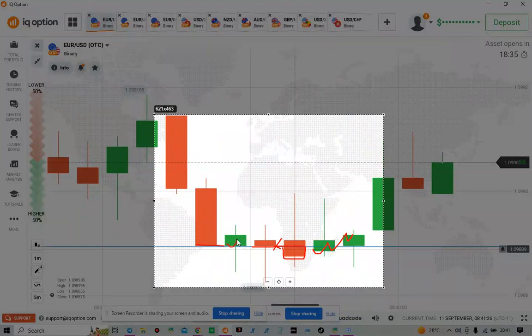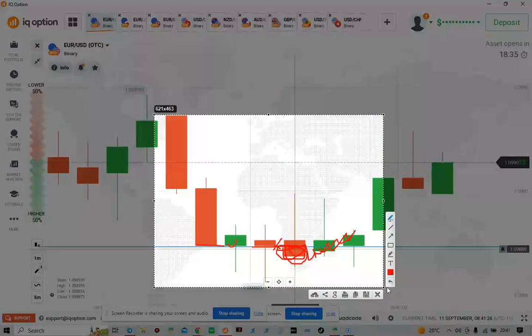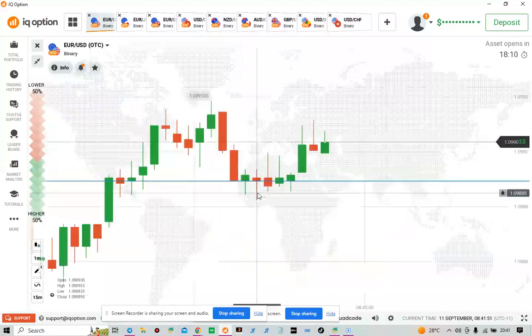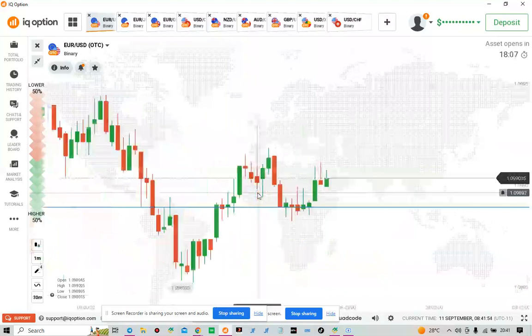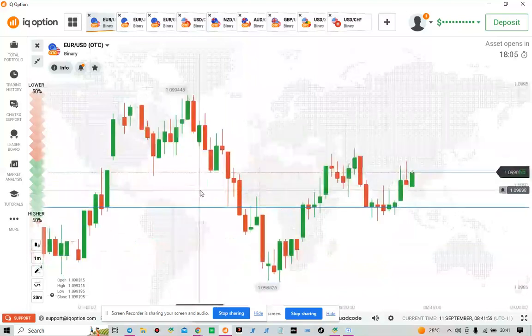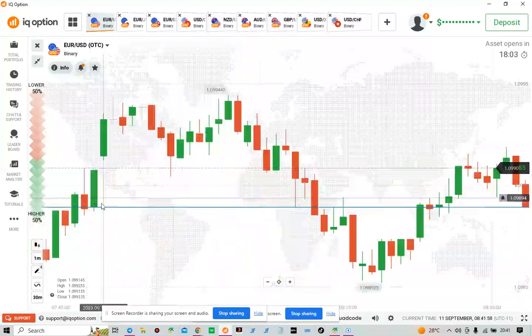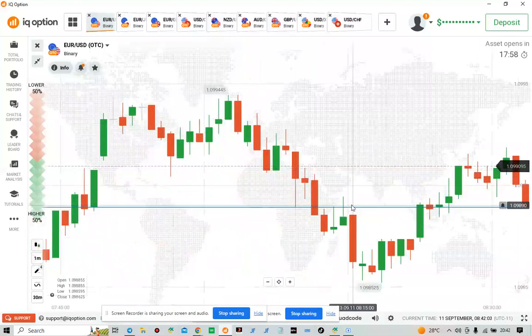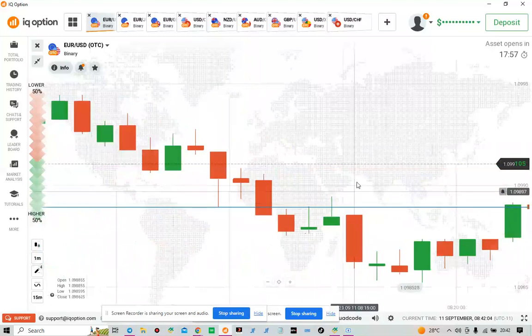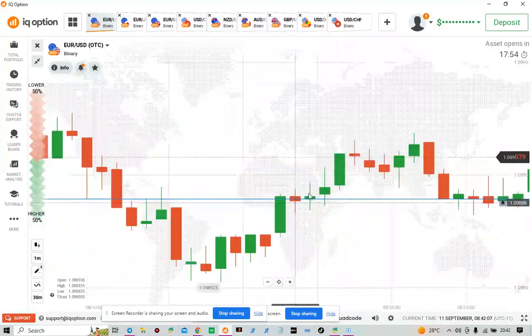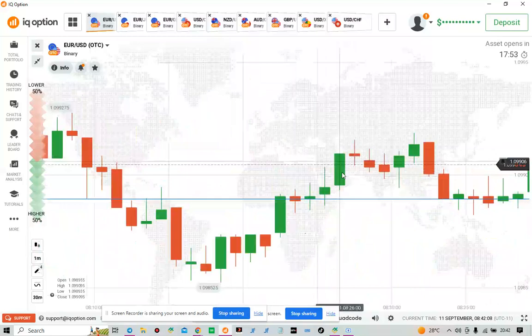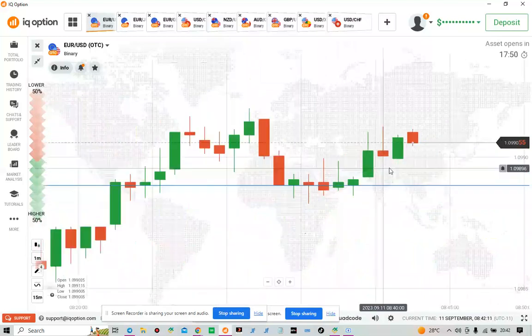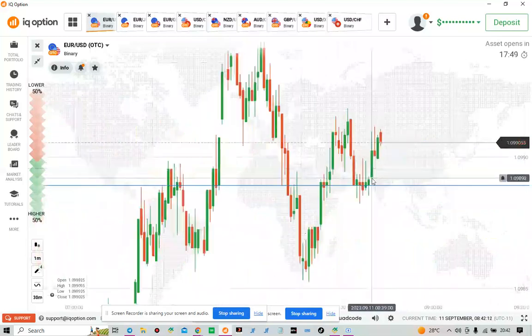But this is what you should be looking for. This is the type of candle. Wait for the price to close below the line before you execute the trade. Because if you look on the left side, we have a level here, and that level has been violated, it became a resistance, also became a resistance. Finally, the price broke the resistance, now it becomes a support. So it becomes a support here.